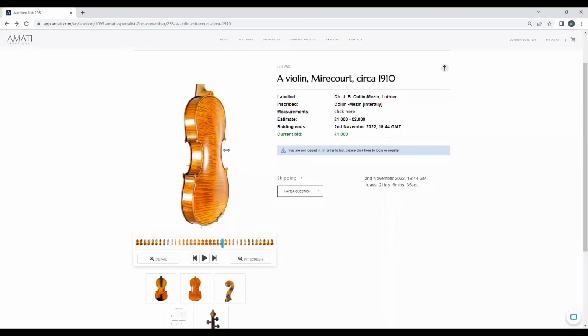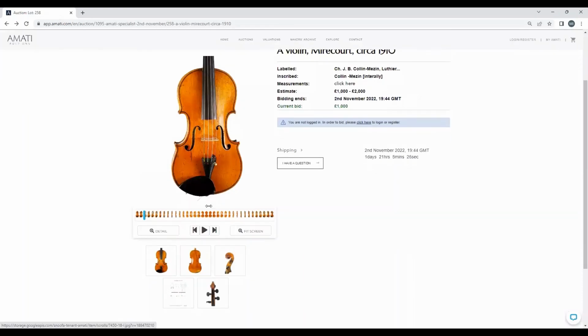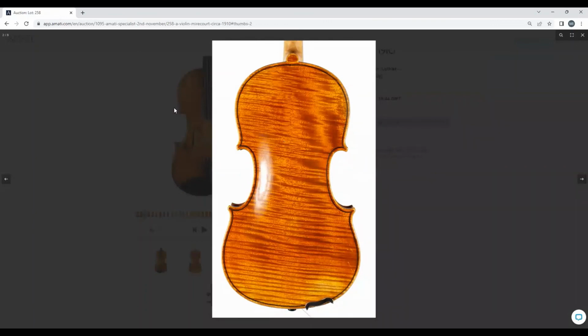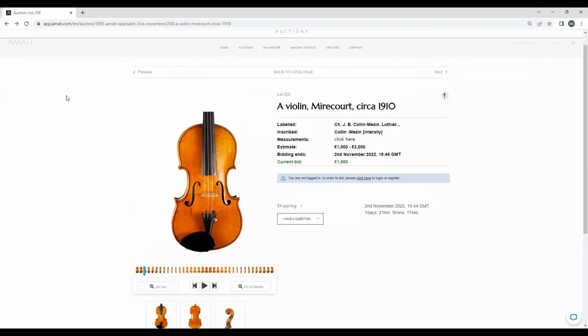Exactly. Other than that, it has a signature, right? Yes, there you go. You've got the whole formula. It's as Collin-Mézin as it gets. Not my kind of thing at all, I have to say. You said these are popular, but I wouldn't buy anything like this now either. But if you can buy it for 2,000, and you run a shop, you know what I mean.